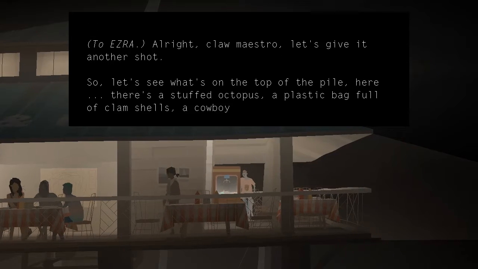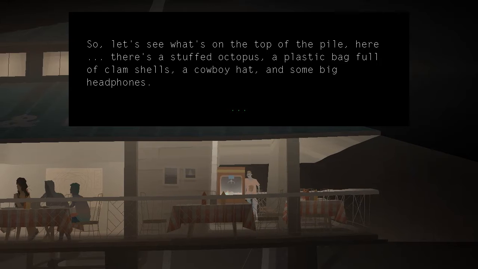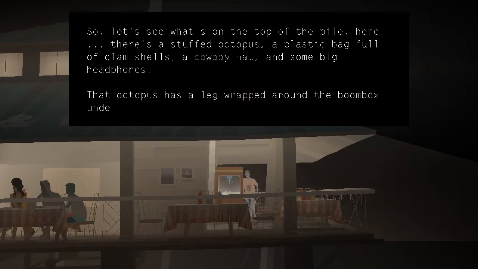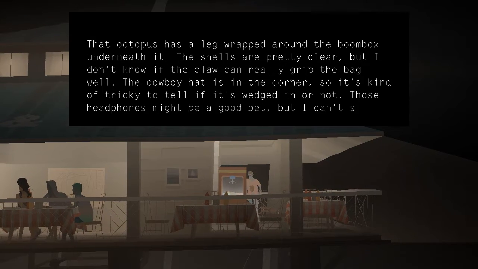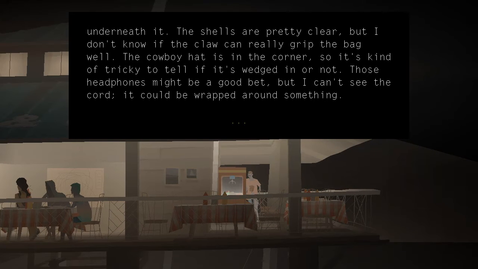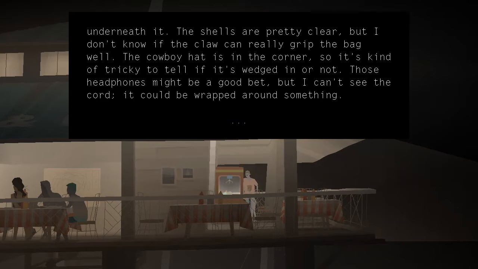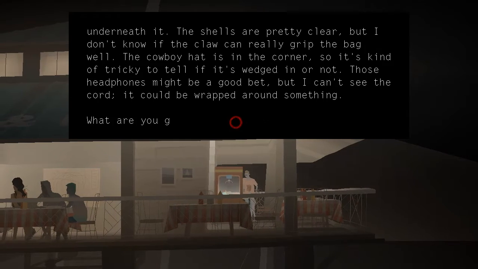So let's see what's on top of the pile here. There's a stuffed octopus, a plastic bag full of clamshells, a cowboy hat, and some big headphones. That octopus has a leg wrapped around the boombox underneath it. The shells are pretty clear, but I don't know if the claw can really grip the bag well. The cowboy hat's in the corner, so it's kind of tricky to tell if it's wedged in or not. Those headphones might be a good bet, but I can't see the cord. It could be wrapped around something.